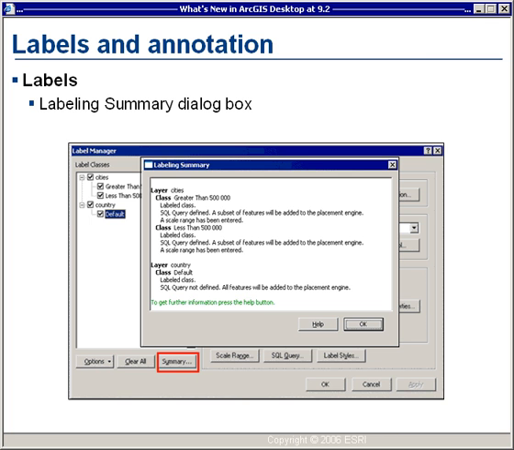Now, one of the reasons why we are so concerned with having complete attributes is so we can have a complete set of labels for our features. On the Label Manager, there's a new Summary button. The dialog for the label summary keeps track of all the settings that have been applied to my labels, including rules used to generate placement. The dialog will point out potential problems with your labeling rules that may impact labeling performance, map readability, and the ability to convert labels to annotation.